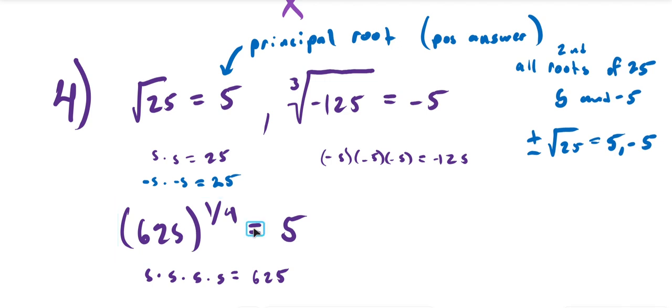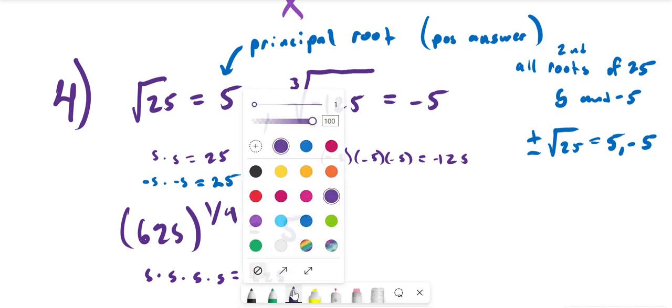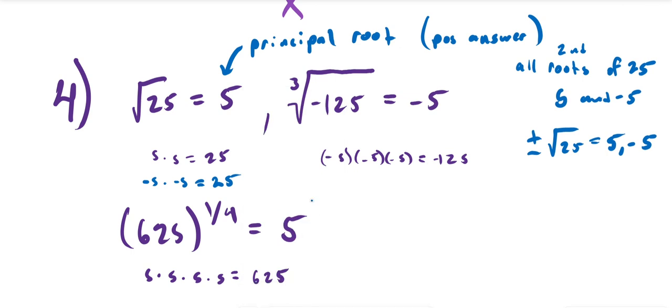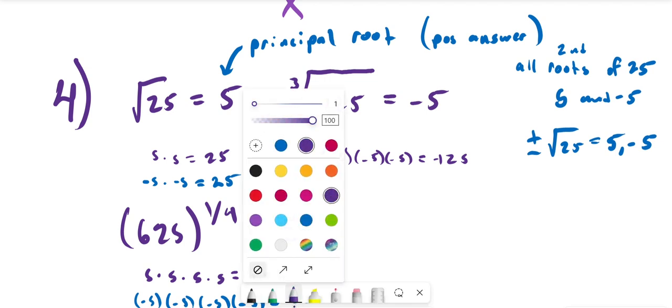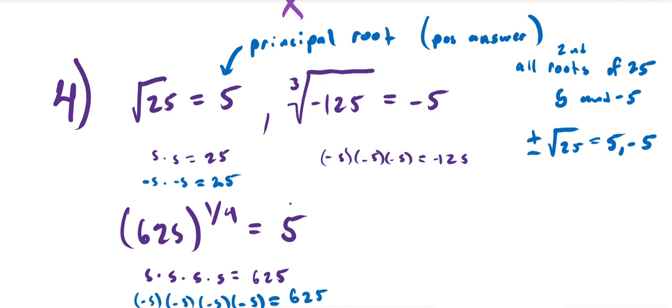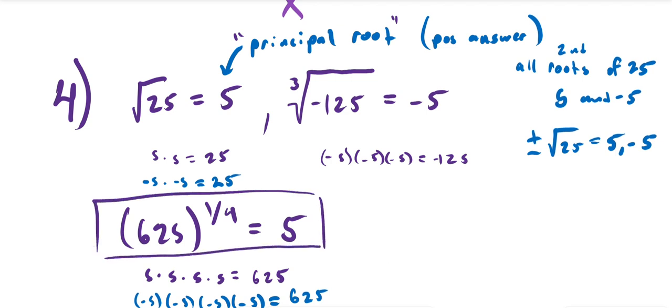How about this one? Again, we're asking for the principal root, right? If they give you just a simple, what is 625 to the 1/4 power, they want the positive answer, and I am looking for the positive answer here. But the astute among you will probably note that this is exactly the same situation as before with the square root, because -5 turns positive in pairs, and so 4 of them is also 625. Don't worry about that too much. We will talk about this more as we go. However, let's keep in mind here this sort of new terminology. This is called the principal root, and it's the positive answer to this question. And really, that's what I'm looking for in your practice exercises when you show me this work later.